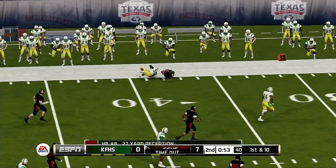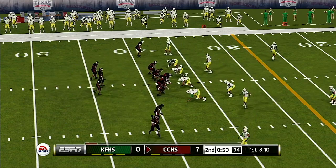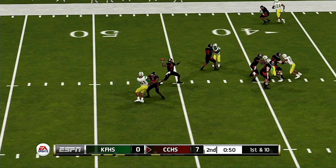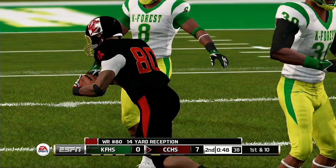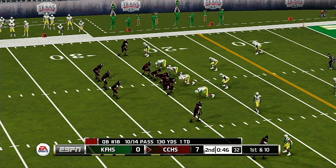Quick throw. He's at the 40. And they make the stop at the 38. A good looking pass that time. Well, here they do a nice job of getting the ball out to their speedy receiver. He shows you that he not only can turn on the jets, but he's got pretty decent hands as well. Slings it. Tackle made at the 24-yard line. So they pick up quite a few yards on that play, Kirk. Well, that was an excellent route, and he did a great job of holding on to the football.